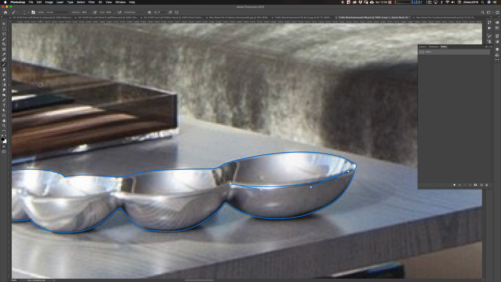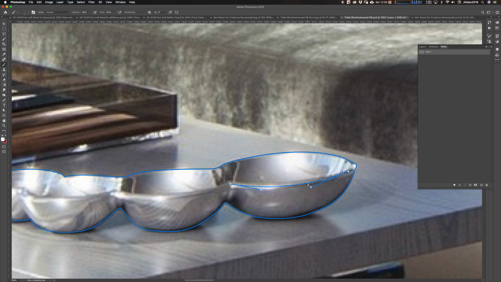But I want a smaller brush. I don't want such a thick brush on that rim. So I'm going to click my open bracket to make that smaller, or you can control click to set the pixel width of that brush. All right, so that's about right. With this path selected, I go here to stroke the path, and there we go. So now it's set. And remember that we're still in QuickMask mode, so when I hit the Q key, there's a selection.